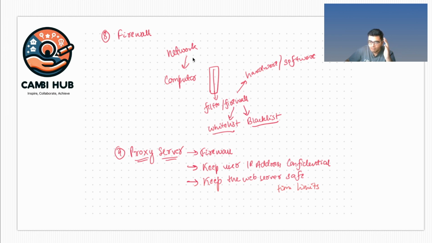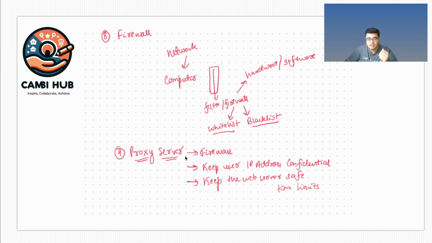So you can imagine a wall between your computer and the network. For example, you try to type in Instagram, right? Instagram's address, the wall won't let it enter. It will reflect back. That's how we even make the diagram of it. Whereas whatever app is in the whitelist, for example YouTube, is going to enter through the wall. So it's a blacklist and a whitelist.